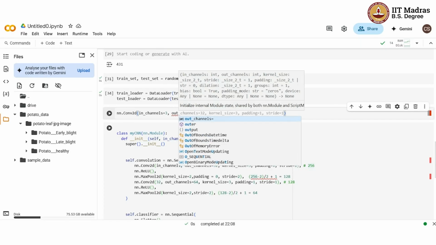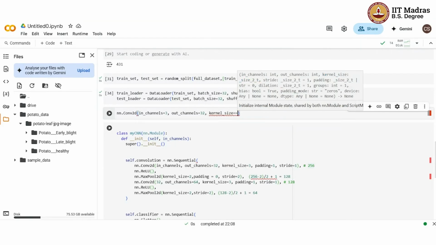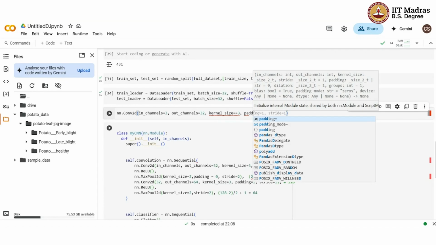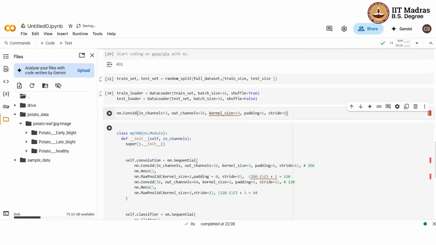Out channels, you can choose whatever you wish. This is the number of filters you are applying. Number of filters, remember. Then you have to define the kernel size, which is 3 cross 3 or anything. Then you have to decide the padding, so let's say padding equal to 1, 2, 0, anything is okay. One more thing you have to decide is the stride of the convolution. If you define this whole thing, then this is a convolution layer.